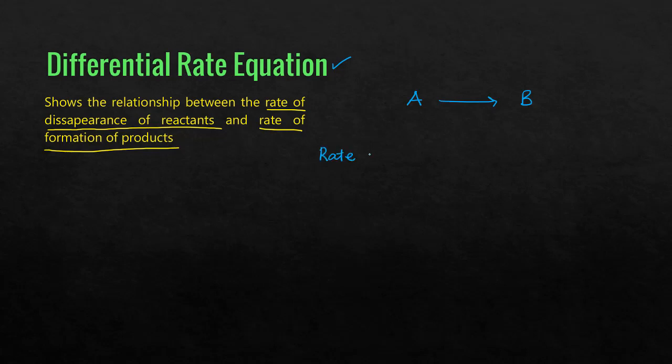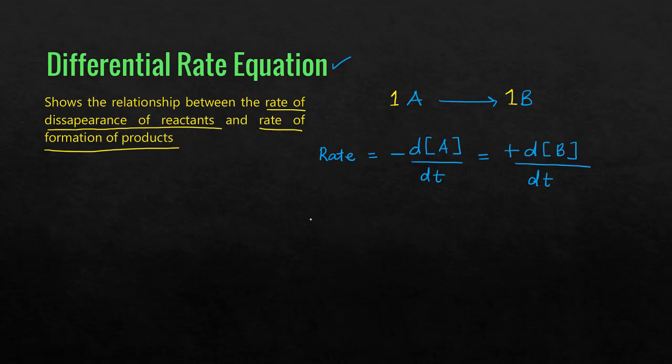Rate, you must start with rate equals to negative. Why you have to put negative here? Because the concentration of reactant will decrease as time goes by. D, right? D, it shows that differential concentration of A over dt, and it is equals to positive. The positive sign is compulsory for products. Positive, it shows that the concentration of product increases as time goes by, equals to positive D concentration of B over dt. Alright, and since here 1 mole and 1 mole, so kita boleh tulis macam ni lah, right?